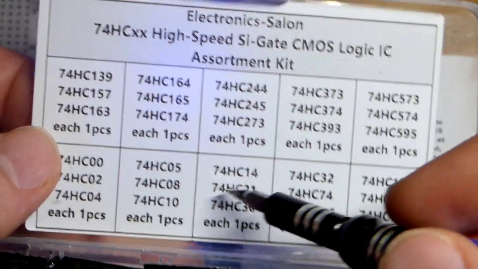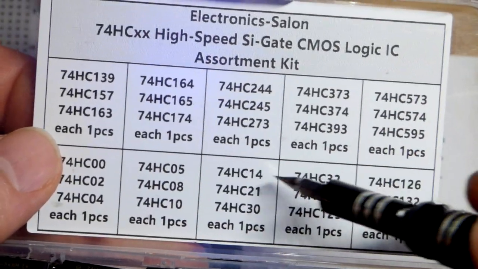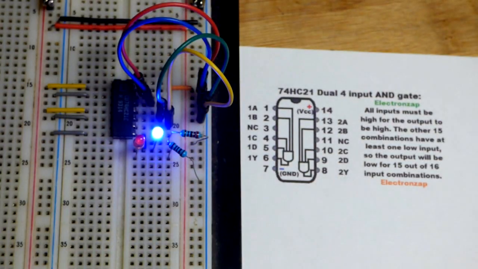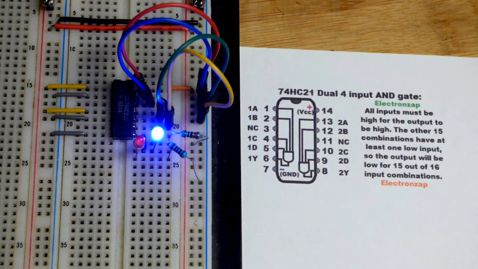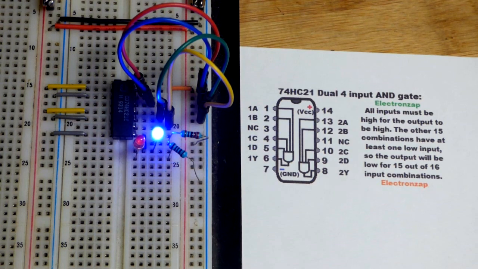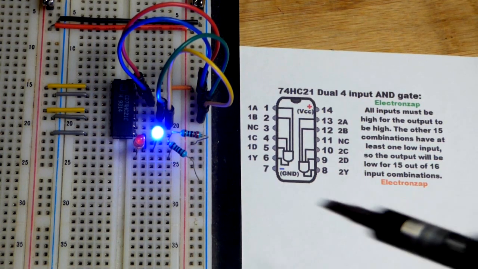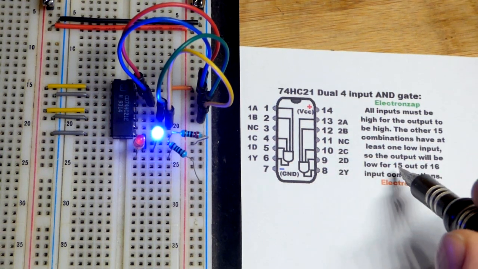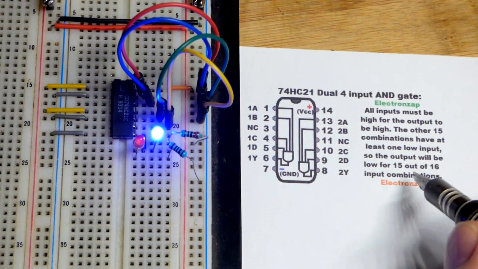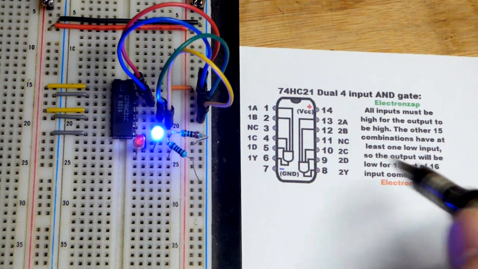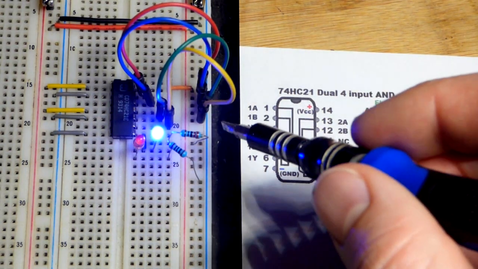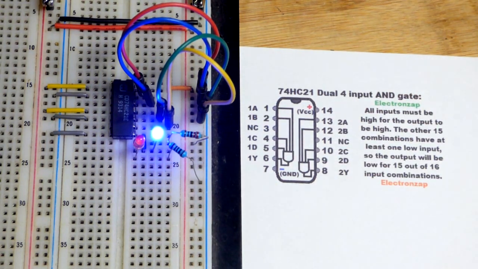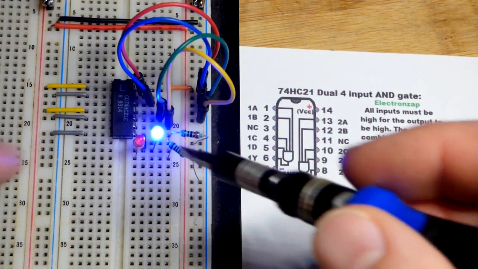I think I made a video on all these other ones up to this point. At some point I'd like to make a video of all of them and a diagram of all of them. Not a terribly exciting integrated circuit - there's 16 input combinations because you got four inputs there and some of them can be high, some can be low, or they can all be high or all low. There's 16 total combinations.